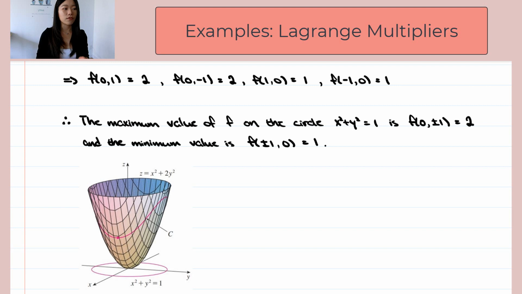And below it shows the surface of f of x and y, also the circle C that is projected on the surface. So we have this surface that is z equals x squared plus 2 times y squared. And when this surface is subject to the constraint of this circle x squared plus y squared equals 1, and we project this circle to the surface, then we get this curve here, the C. And we can see that this curve has 2 maxima and 2 minima. The maximum is at this point, and the other point that is opposite to that point. And these 2 points have coordinates 0 and 1, and 0 and negative 1. And the points that are opposite to these will be the minima, and they are at the coordinates 1 and 0, and negative 1 and 0.